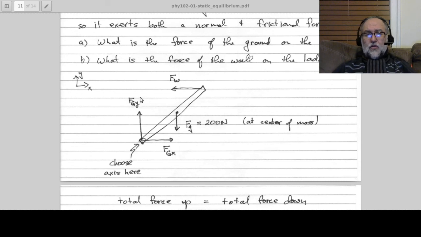All right, that'll eliminate the torque due to these ones, but then you have the torque due to that one and the torque due to that one. The distances are easy because the entire length is 5 meters. And you say, wait, I didn't give you that. But you know that it's 5 meters, and here's why.